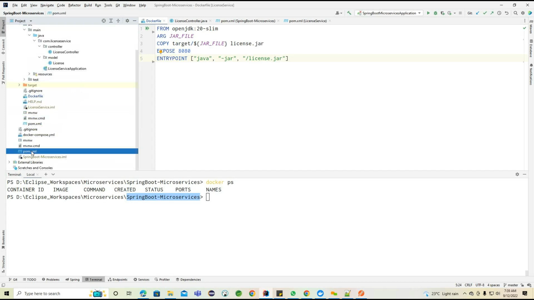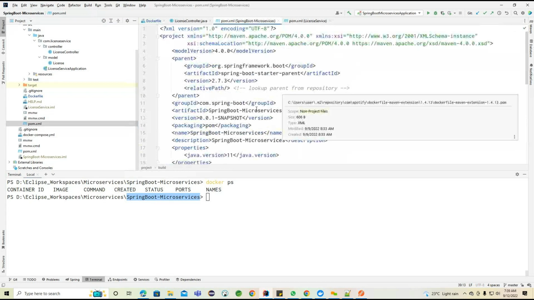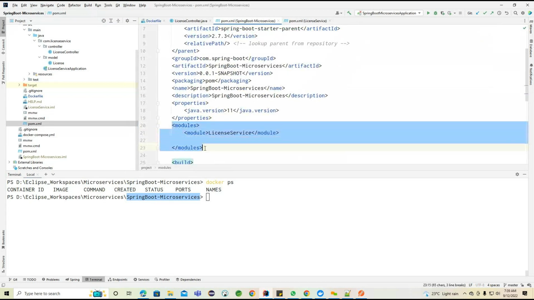The main directory will try to identify this pom file, and internally, because of the module we provided here, it will go to the license service module. Internally it will construct the Docker file information. So this is the Spring Boot with Docker basic example we identified.